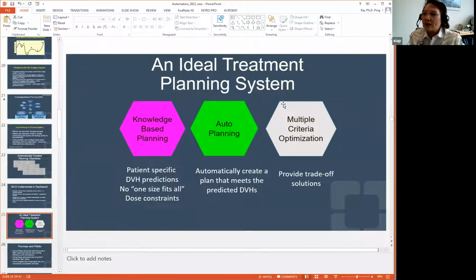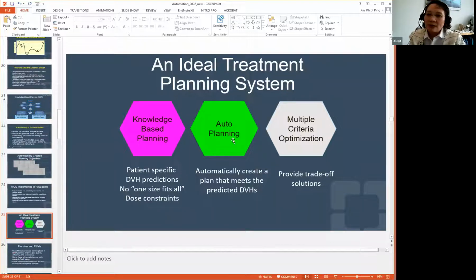You should have knowledge-based planning to give us DVH predictions, no longer one-size-fits-all constraints. Even for prostate, the separation between the rectum and the prostate is patient dependent. We need, based on those separations, patient-specific dose volume histograms.